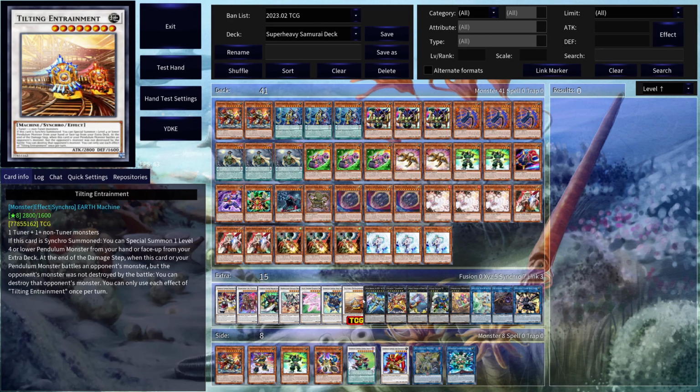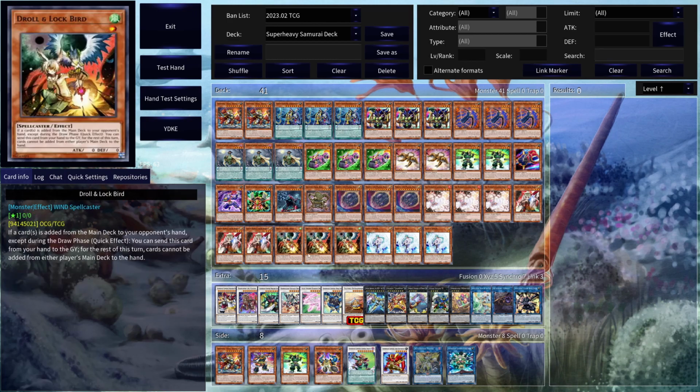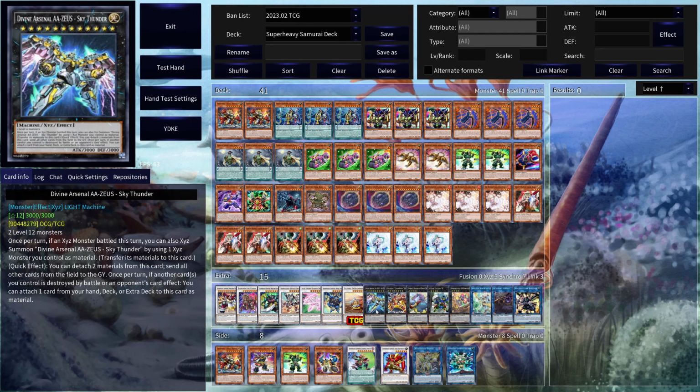Then Tilting Entrainment. This card is really nice, being able to special summon a low 4 Lower Pendulum monster from your hand or face up from your extra deck. So the main target that you're going to use for that is Wakashi. And then we have Zeus. Zeus here is because we have a bunch of Exceeds, as you can see.